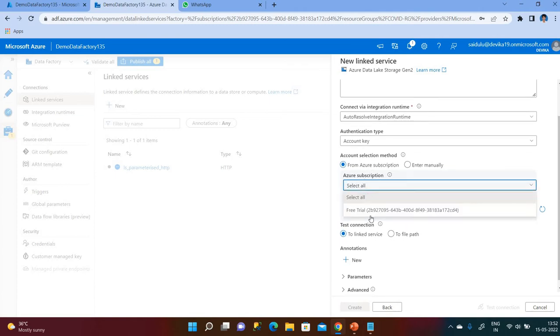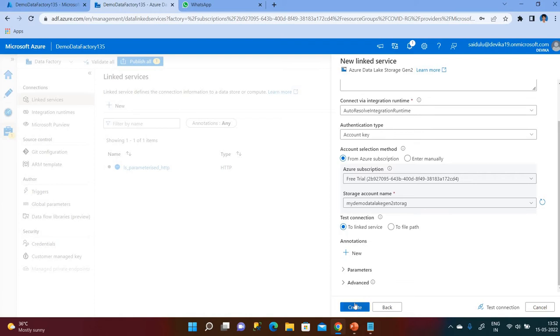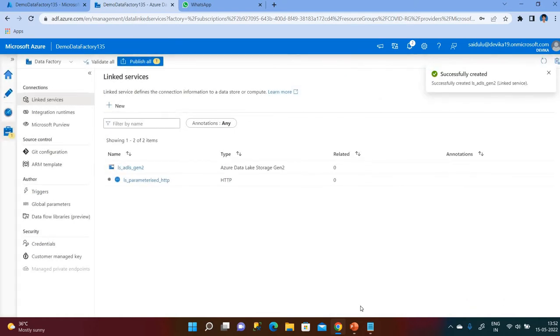Here the process is simple, we are not doing anything new. The storage account is my demo ADLS Gen 2 account. Before create, we do test connection, which was successful. Click on create. So I have completed both the linked services.